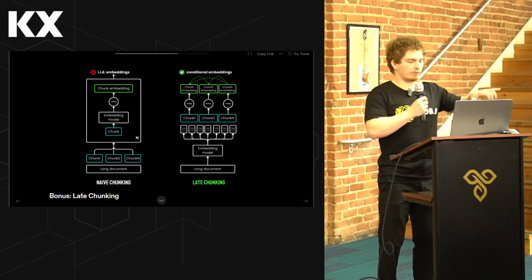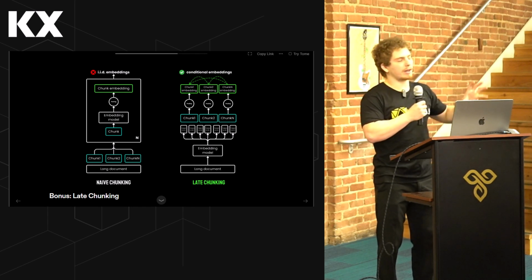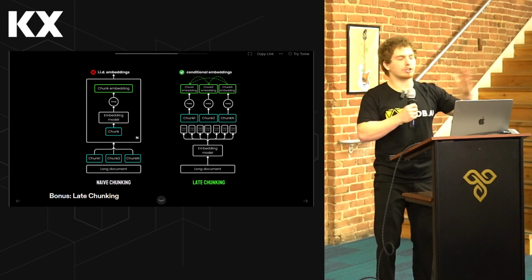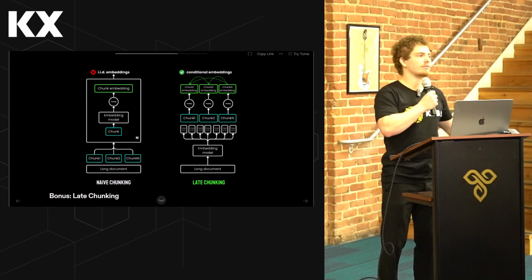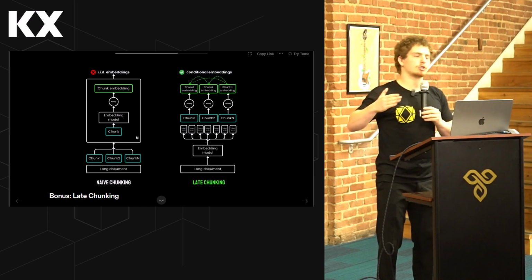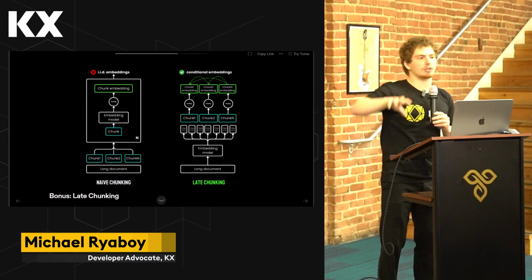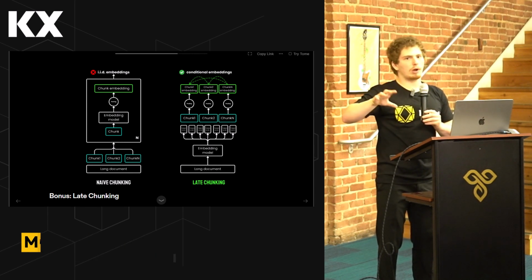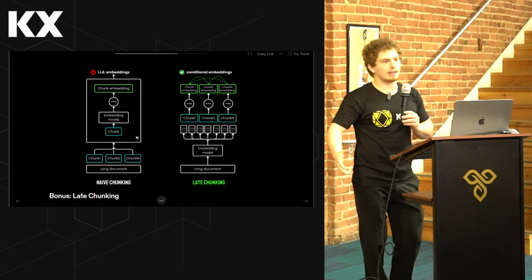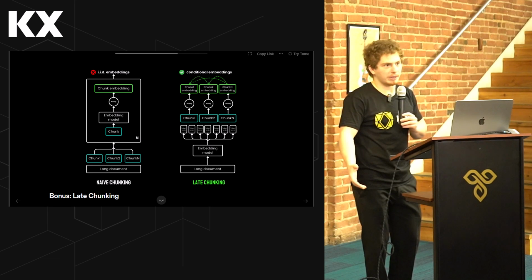So what we could do is remember the boundaries of these individual chunks, get the embedding for the entire document, and then only pull the embeddings for the tokens inside that chunk, but now they have the context of the entire document. So what we've done is a transformation in embedding space towards the meaning of the document. So what you see in practice is that the embeddings are clustered. Well, this is something that typically improves retrieval, right? This is a strategy that improves the quality and the retrieval accuracy that you have in many cases.